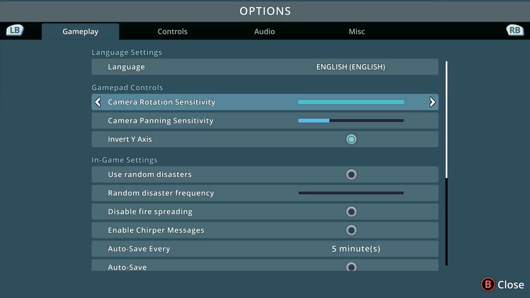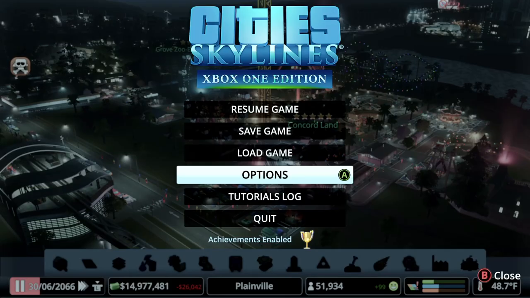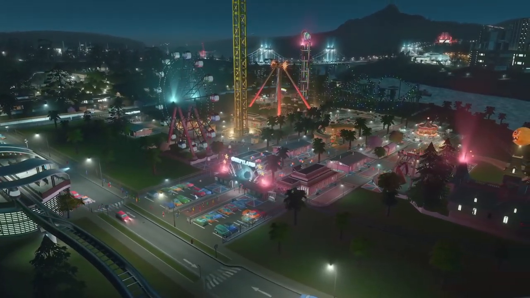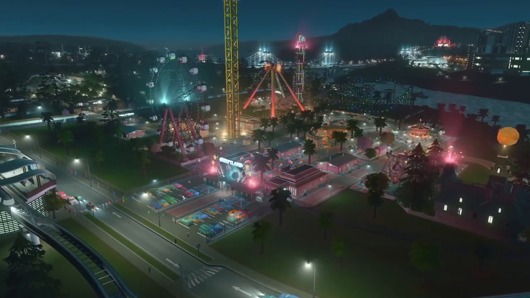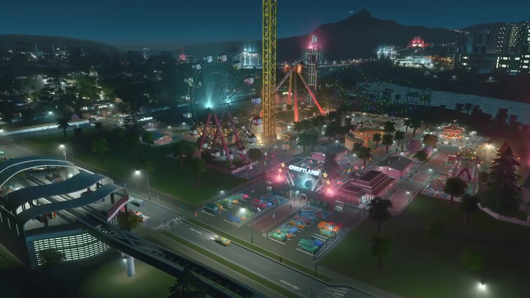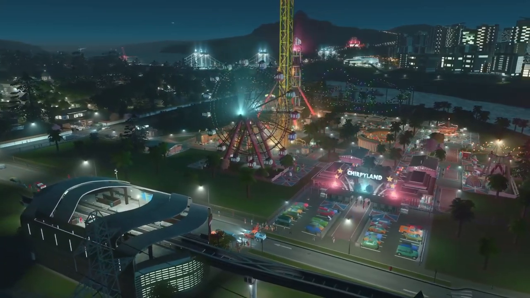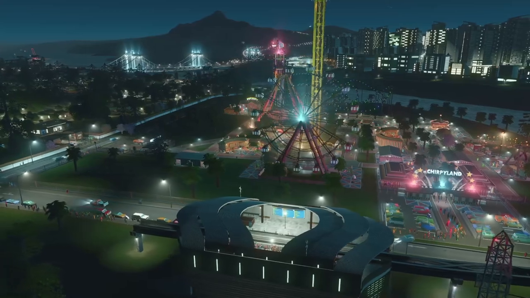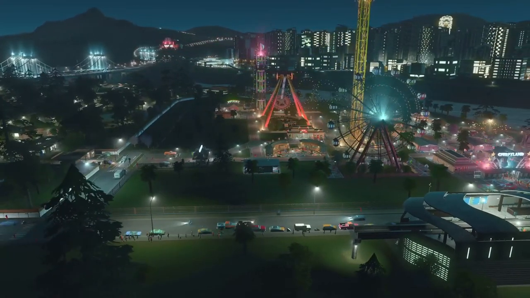Camera rotation sensitivity. Turn that all the way down. Camera panning sensitivity. Turn that all the way down. Should we pan the other way so we can see the city pop into the background here as we come around? So this is our amusement park. It's pretty well packed in there. I think we could do a little bit more decoration and moving of things around to make it feel a little bit more like a park, but I like that one.